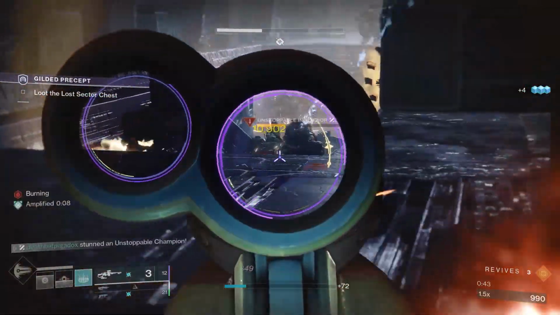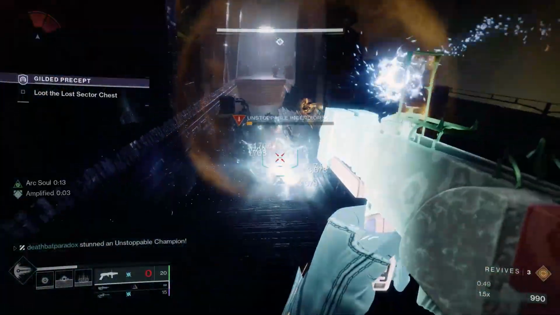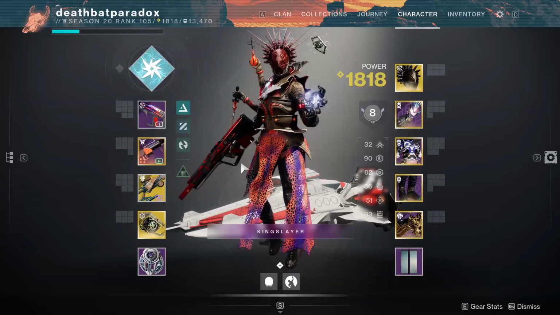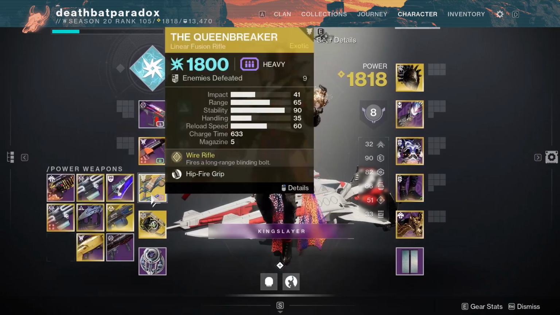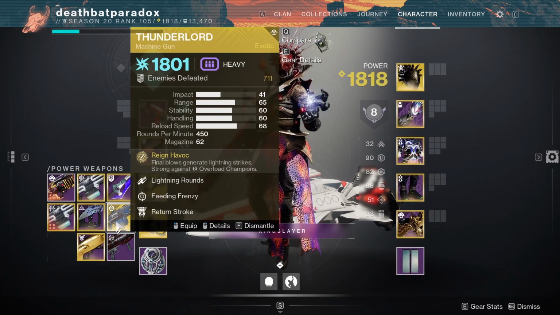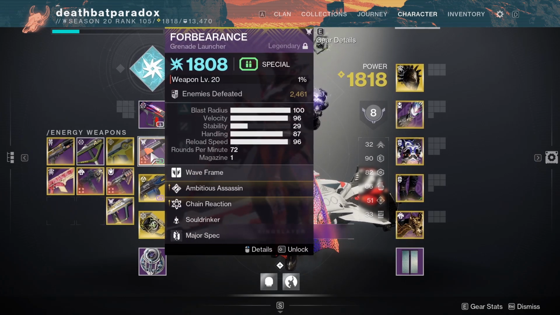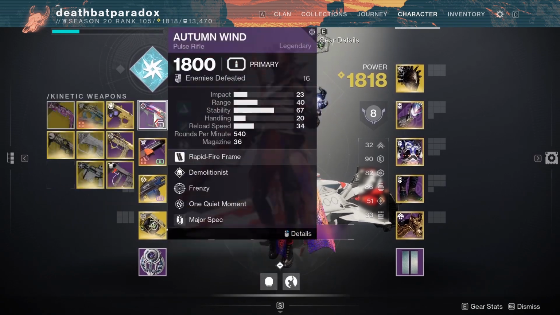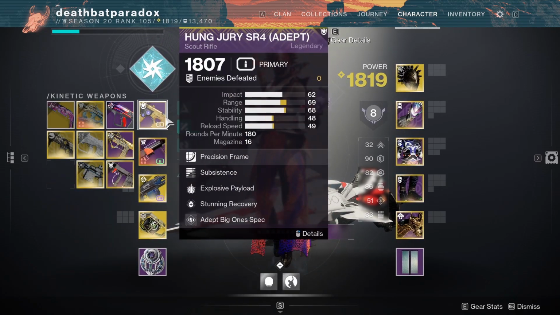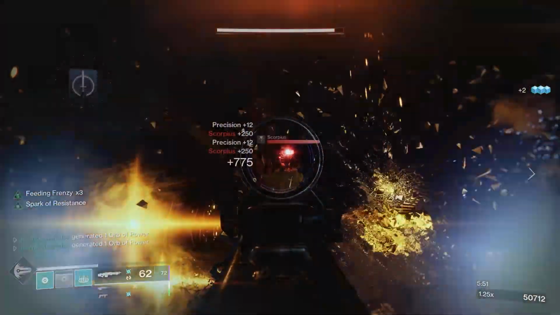On our kinetic slot, we're using any anti-barrier weapon. The main thing here is Queen Breaker and our grenade launcher, Forbearance. What is great about this build is you can use anti-barrier and unstoppable, and you can use Forbearance with it. If you switch to Thunderlord, you can use overload and anti-barrier, and you can still use this grenade launcher. And if you switch to Hung Jury, you can use overload and unstoppable, and you can still use this Forbearance. So you won't run out of amplified at all.